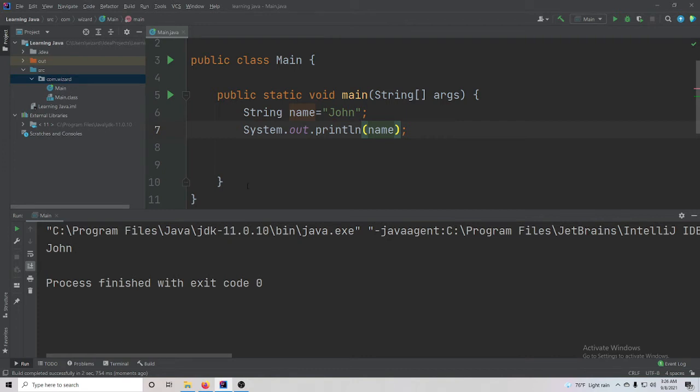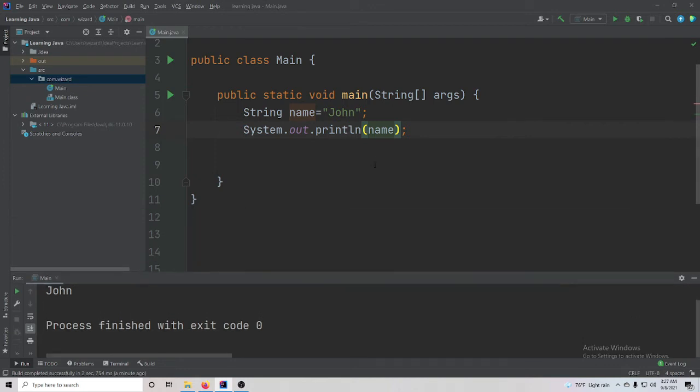Okay, so that means that inside this variable we have a value called John. So print name, and once you print the name, you will get the value. As I told you in my earlier example, if you want to get what is inside the box, you have to call that box. So I'm calling this name, and once I call this name, it's going to give me what is inside the box.